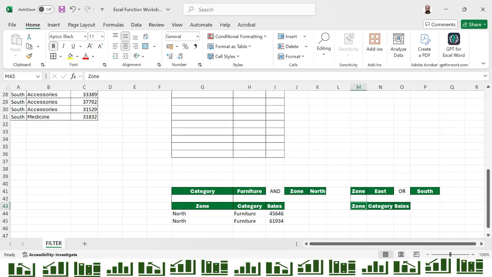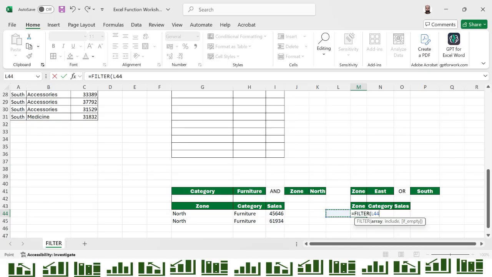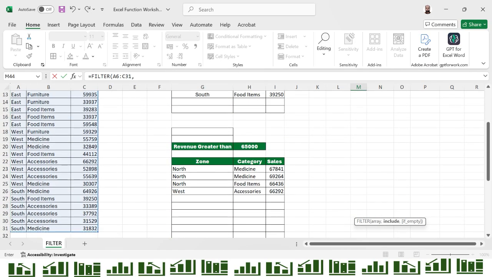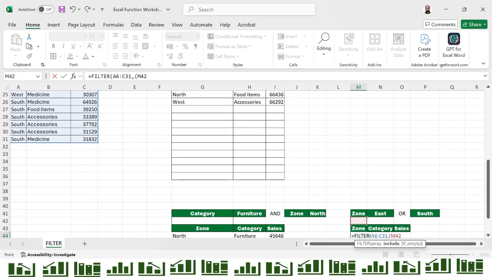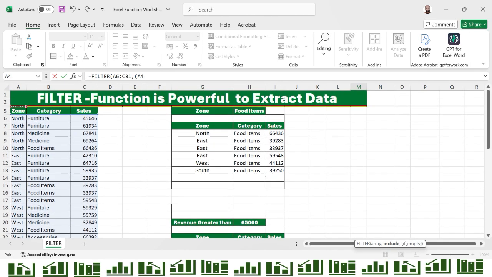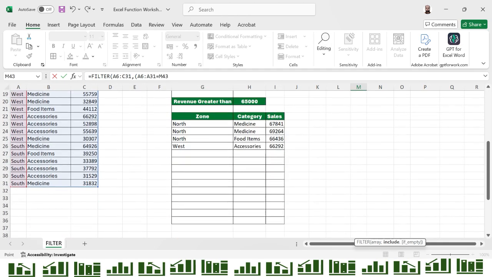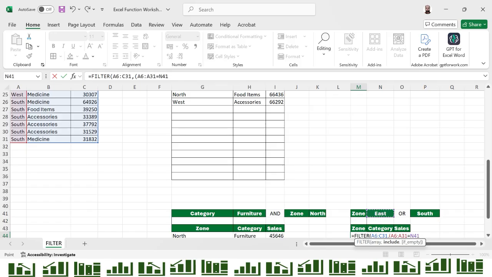Now the filter function with OR works like this. Filter, select the array, comma, let's start. Now select the zone. So I will select this one, comma, this, close.